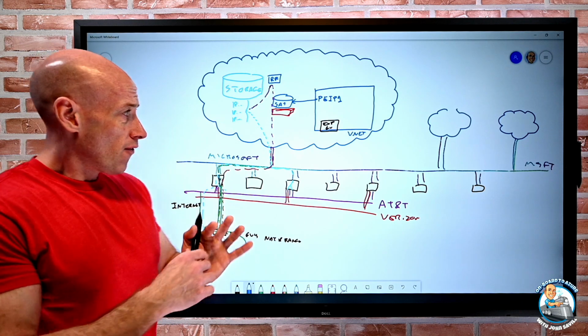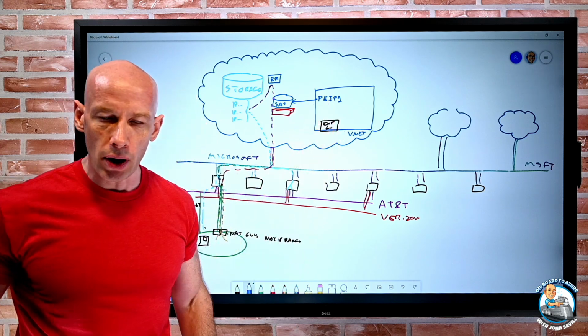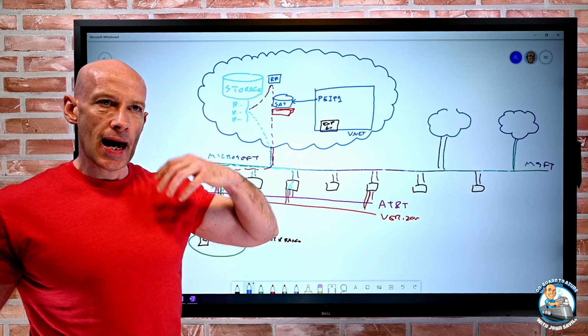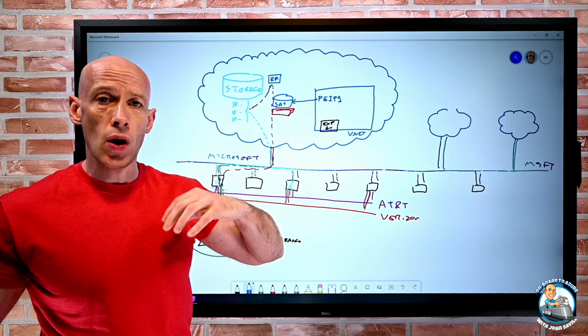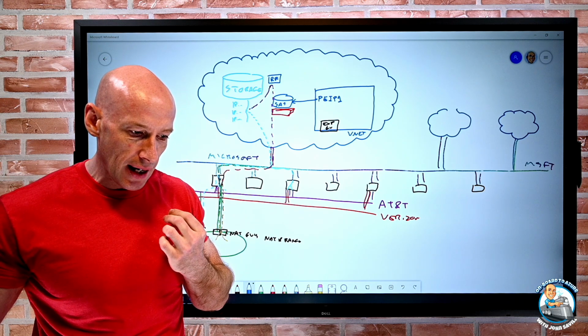So the other half of a private endpoint is, yes, I have an IP on the network. Great. But now the DNS name actually has an alias, it becomes an alias to a private link variant of it. And I have to be able to resolve that private link variant.